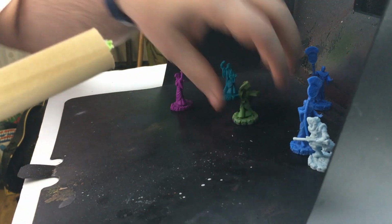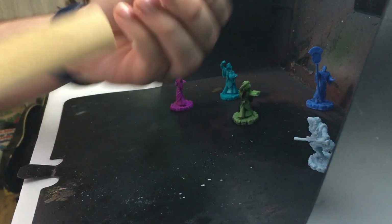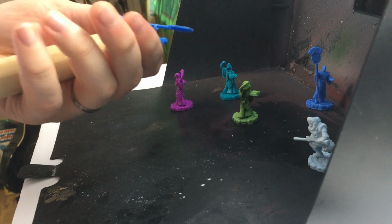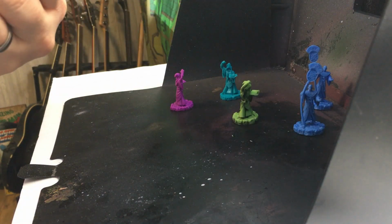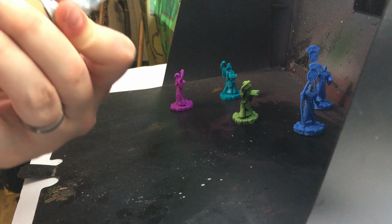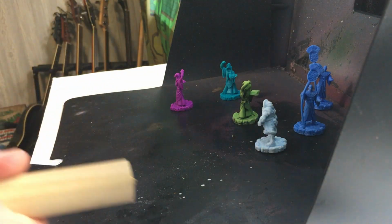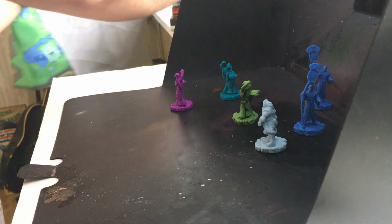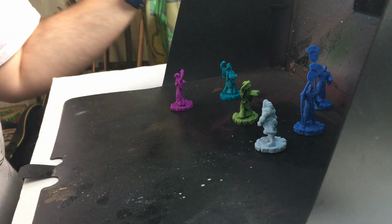Starting to get some plastic buildup, so I'm just gonna back it out, push through, and that'll clear it. There we go. So we just knocked out 6 holes in, I don't know, 30 seconds, something like that.